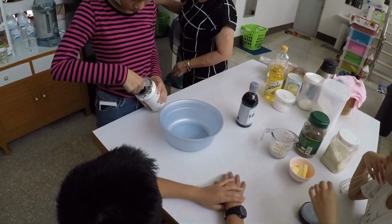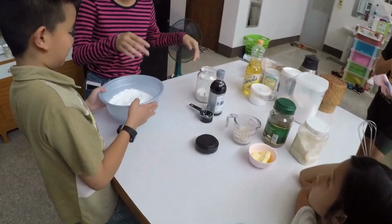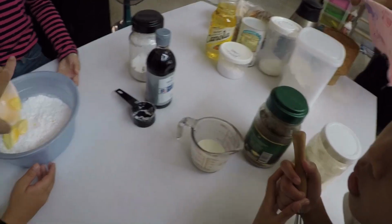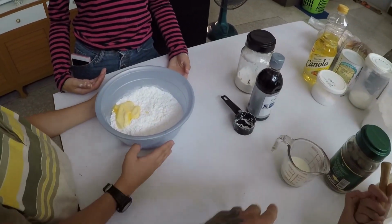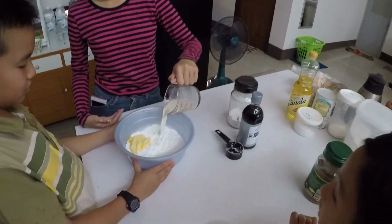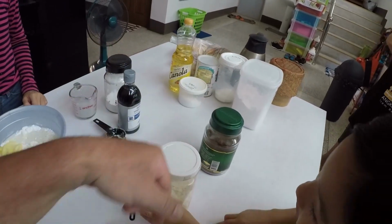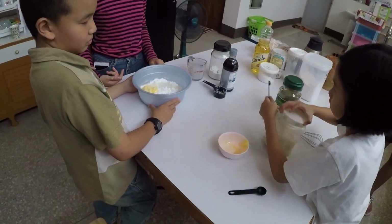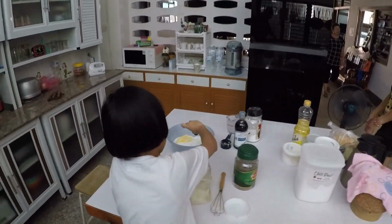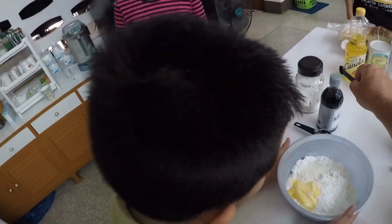2.5 cups of icing sugar, powdered sugar. Okay, now I need to put my butter, quarter cup of butter. And I need to put my quarter cup of milk inside. I need a quarter teaspoon of salt. I need a half a teaspoon of vanilla.